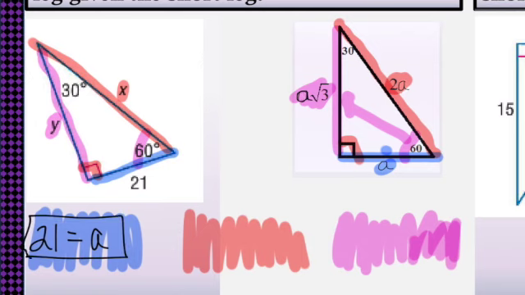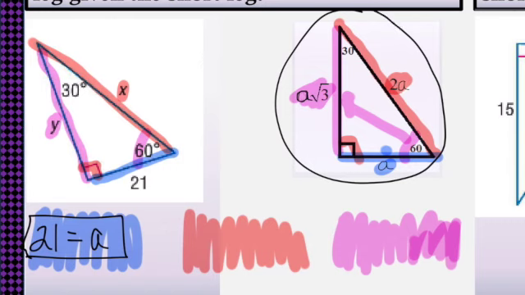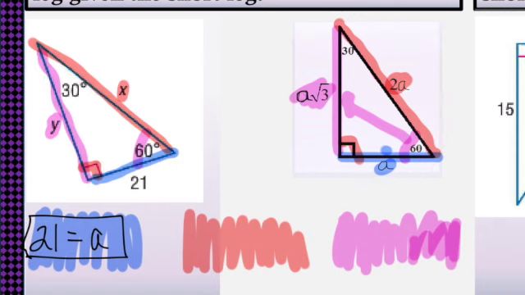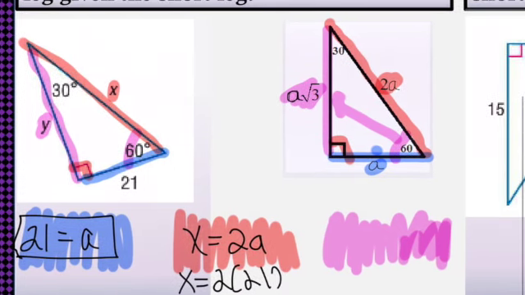So I said this one's going to be the easiest case because we're going to be given our A value. And if you notice, all of these side lengths in the 30, 60, 90 triangle are all going to be dependent on A. So now that we know A, let's go ahead and write the next equation out. So now I have x equals 2a. Well, I already know what a is, so go ahead and plug a in. A is 21. So now I get x equals 42, and I'm done.